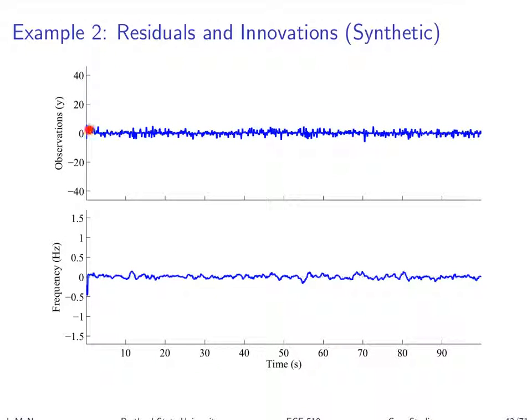I'm finally showing you the residuals, and that looks pretty white. It looks pretty unpredictable. I didn't calculate the autocorrelation or the power spectral density, but at least just based on a visual inspection of the innovations, there's nothing there. And when we look at the frequency error, which you could only look at in synthetic data, its average is about zero mean, so it's an unbiased estimate. And you can see there's some slow fluctuations. The tracker can only do so well. But the innovations are white, as you would expect.